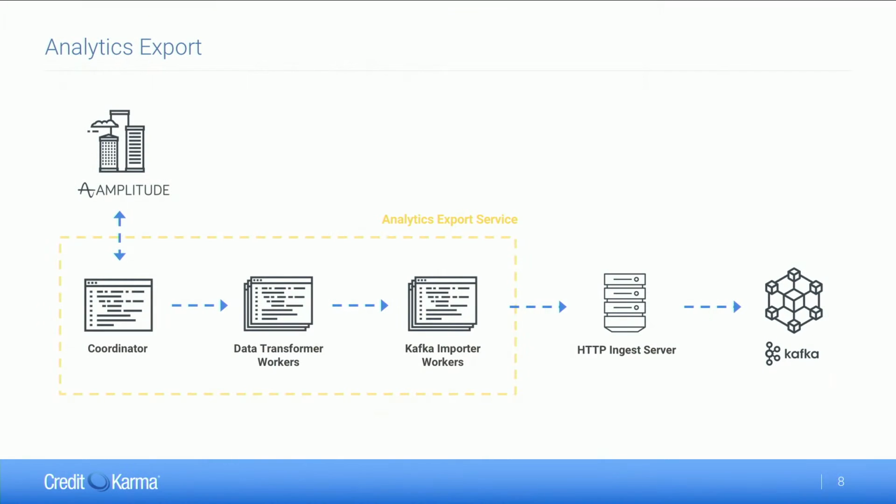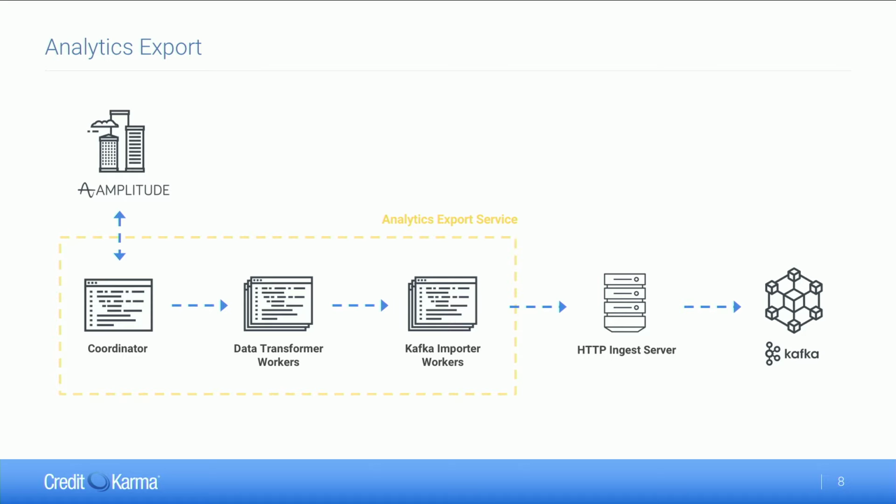So at Credit Karma at the time, we really enjoyed using the actor model in Akka. As engineers, we could write fairly distributed code without worrying about all the multi-threaded work happening underneath. And so as Zack said, we did have some success with his application. As we scaled our data and were working with Amplitude, we also used the actor model there as well.